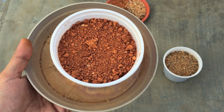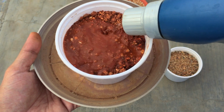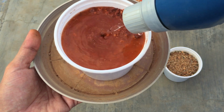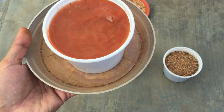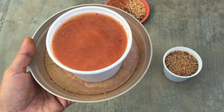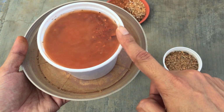So we are going to do the water test method and you will be able to see why we do not plant any plants in this. Forget about succulents, not even our regular plants, because when I'm going to water this pot, you can see the water is going to pool in. It does not drain out immediately. It will drain out after some time, but it will take a long period of time.